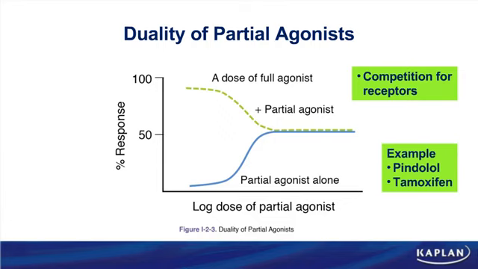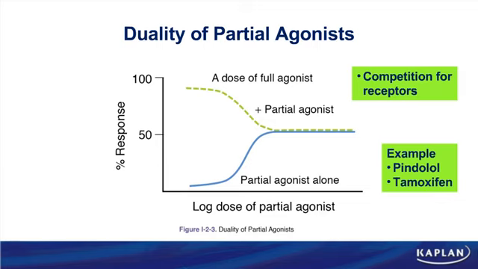When I look at the graph, typical dose-response curve, notice the partial agonist alone reaches some maximum response that's less than 100%. But the other part of this graph shows what happens if I start with a dose of a full agonist, which is going to be up around 100%, and then I start adding partial agonist into the system. The effect of that full agonist is going to be reduced. In fact, the more partial agonist I add, the greater the reduction in the response I'm going to see. If I keep adding more and more partial agonists, though, the response doesn't go to zero. The response, in fact, only reduces to what the maximum effect of a partial agonist all by itself would be.